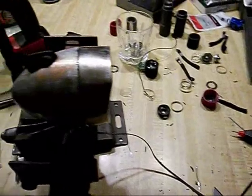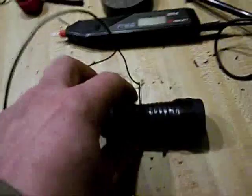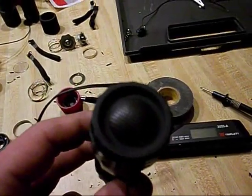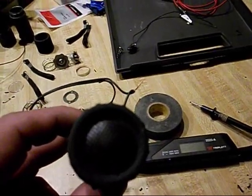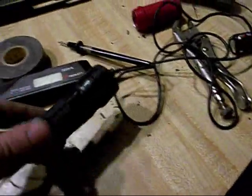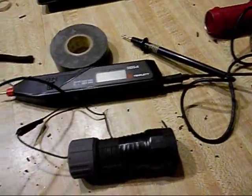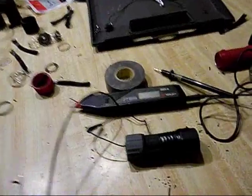Alright, and a little bit later I got the housing put all back together. It's got the clusters in there all ready to go. I ran the wires out to a makeshift battery pack. I think I'm going to take 2 of these and wire them in parallel so that you still get 4.5 volts, but you have twice the capacity. But I just kind of threw that together. It works. It's actually got a button on each end. They both work, so that can be kind of confusing. So I'm going to have to come up with something better for the battery.